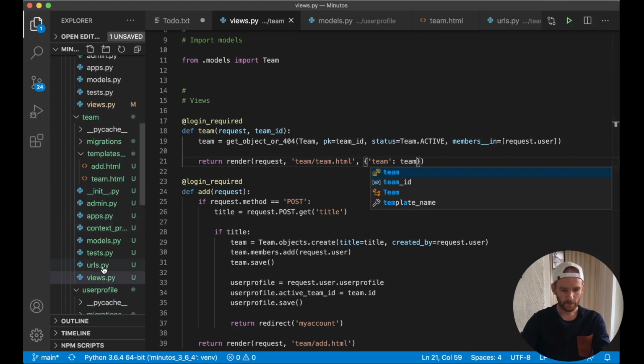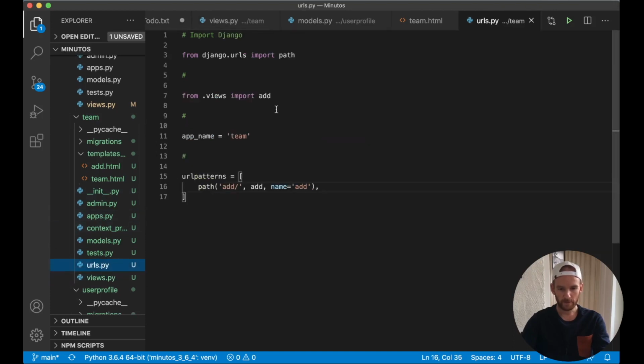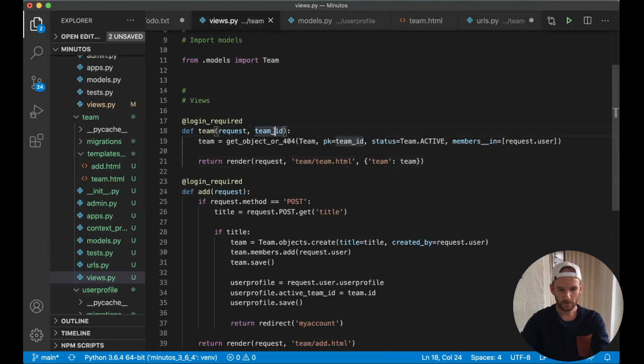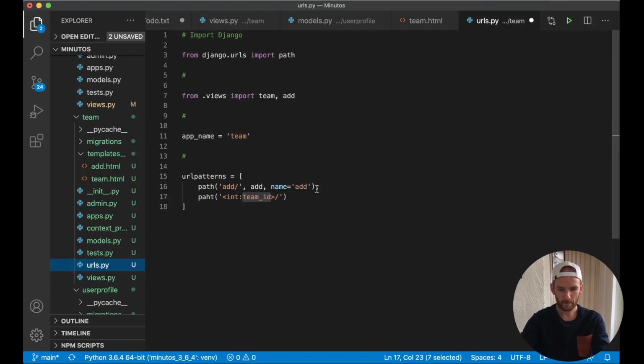So the last step now is to go to urls.py and import team here. And we add it to the bottom here as an integer team_id. So this team_id here refers to this one. Then we pass in the name, which is team, and save.